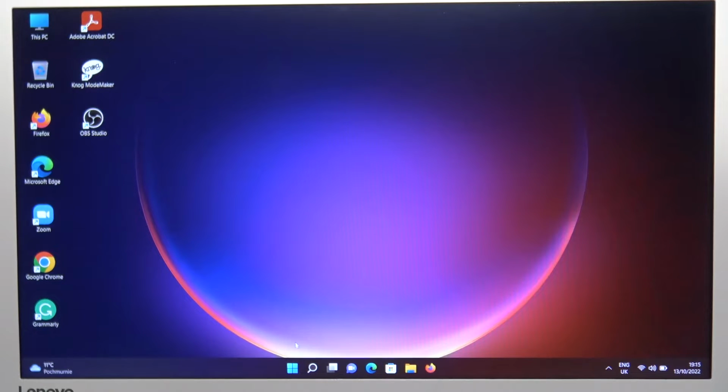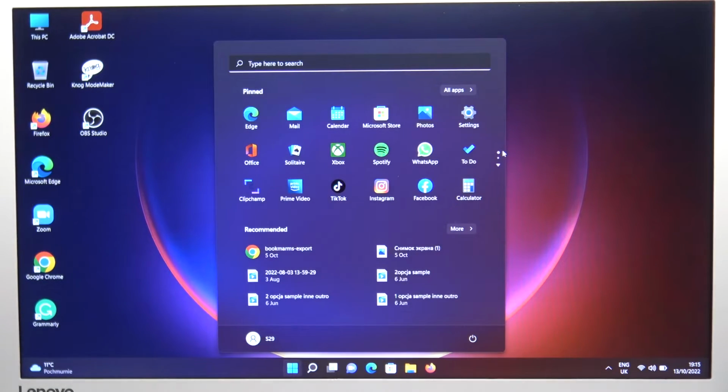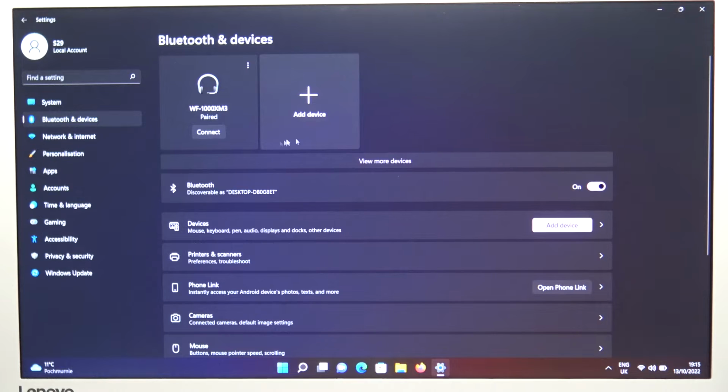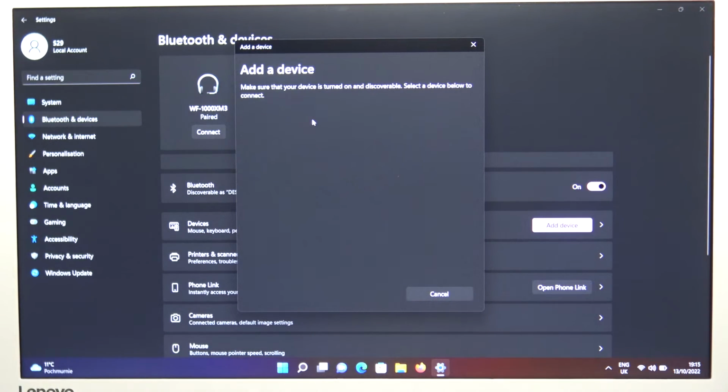Never mind, so put them close to your laptop, don't put them back to the case, and smoothly move to the settings where you can find the Bluetooth device settings. Alright, now when you're here, click to add the device and select the Bluetooth.